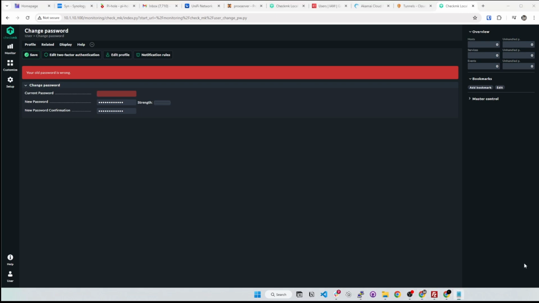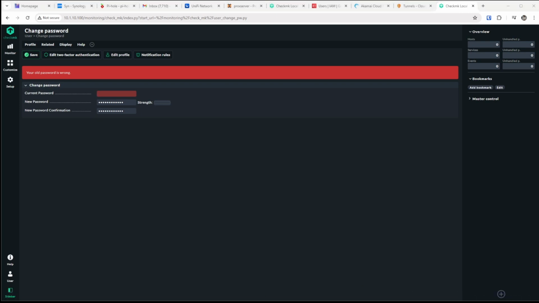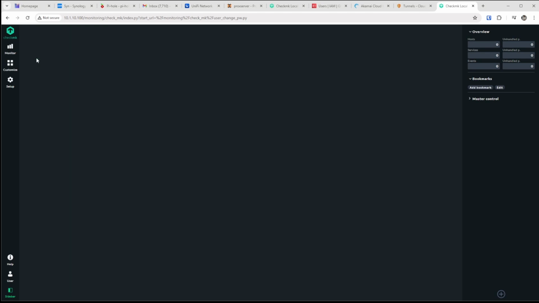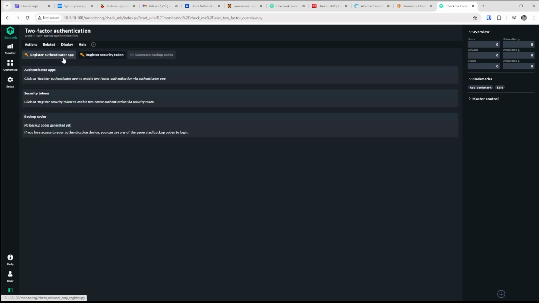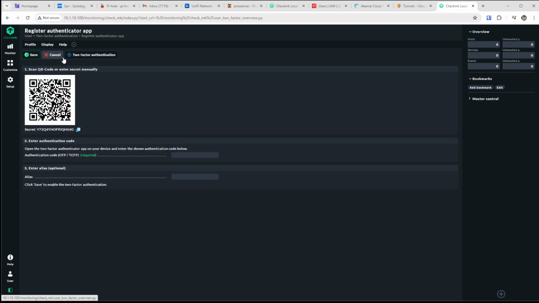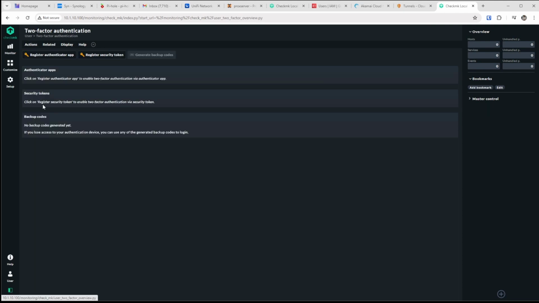Interesting. Let me repaste this. Okay, let's see now. Awesome. You can also do two-factor authentication. You can do it to an app. I use Duo, and so all you gotta do is scan this, and you'll be able to use two-factor authentication. So awesome. Let's go back.